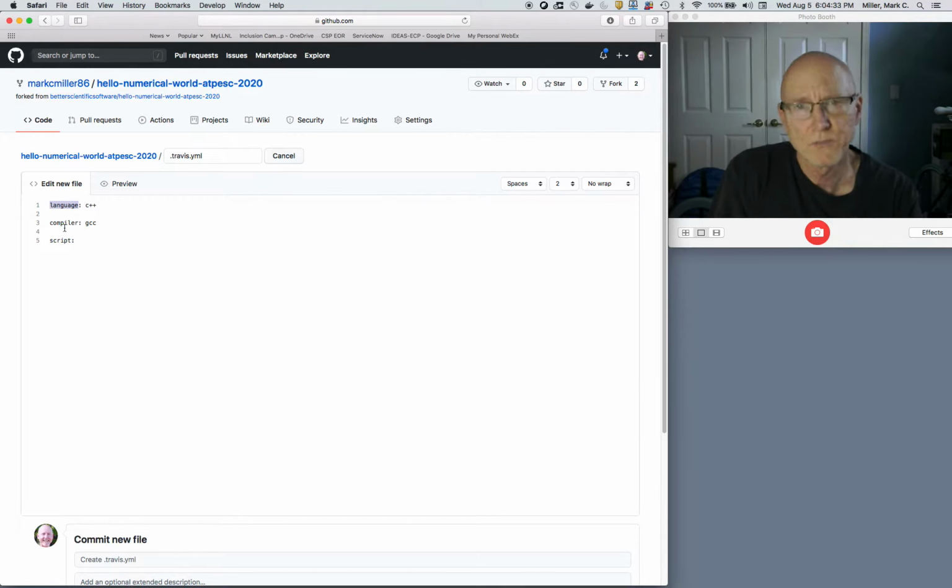If you were using a different service provider, it's going to be a different set of keywords and a different structure to the YAML file. So we get down here to the Travis keyword script. That's where we're telling Travis, here's the instructions to actually run a test.